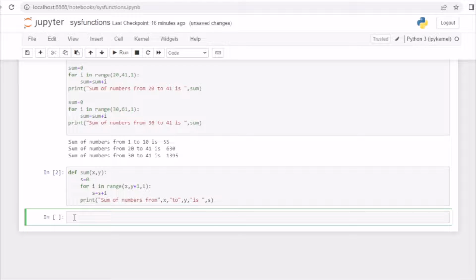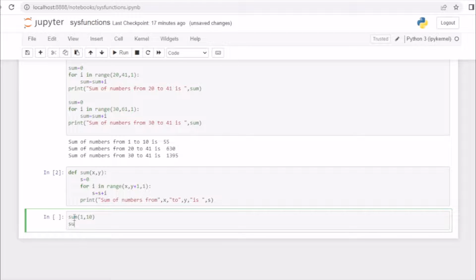Now I will call this function depending upon my requirement. So suppose first time I want to perform the addition from 1 to 10. So I'm going to call this function sum 1 comma 10. Second, again I'm going to call this sum function, but this time my input is going to be 20 comma 40.